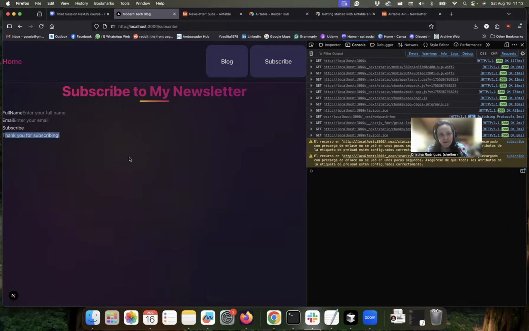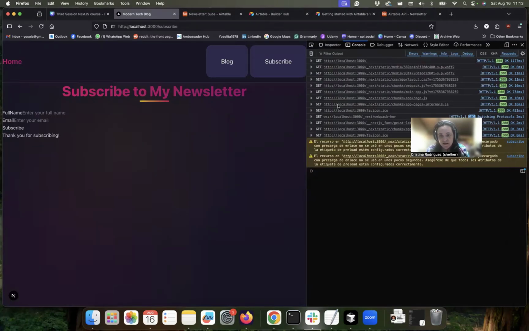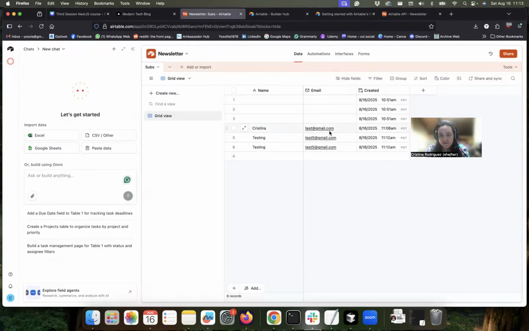Which is amazing. Again, this will need the styles. But all the styles that you need to change are here in the form, because here are your error and success message. So that will be your homework. And that's it. That's how we would deal with data, real data, and the connections with real data. Now you have an Airtable with real data, and now you can use these emails for sending something to the user.